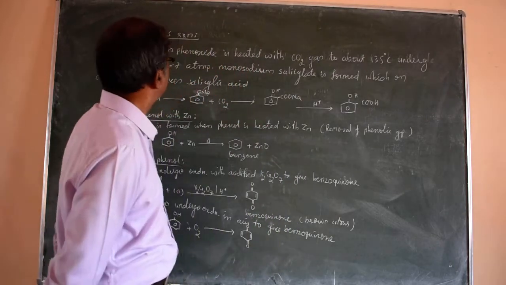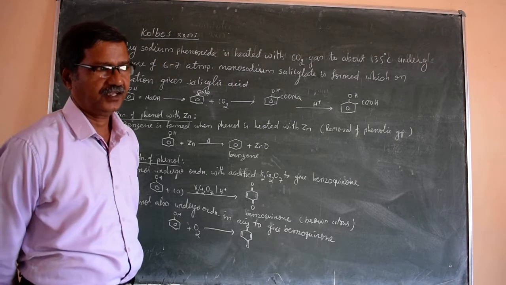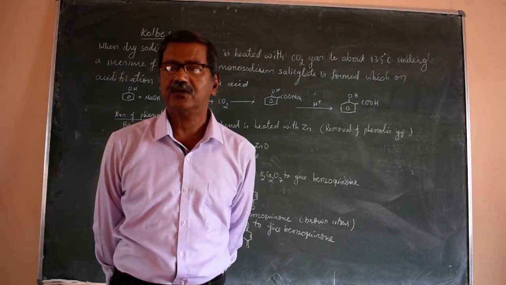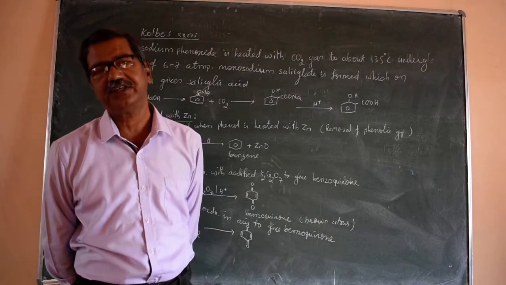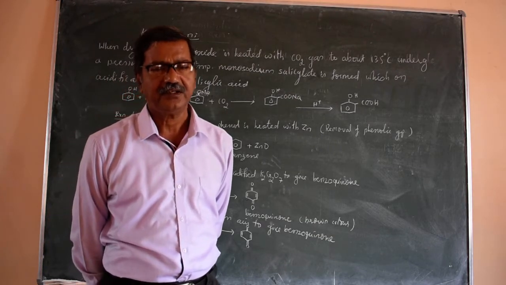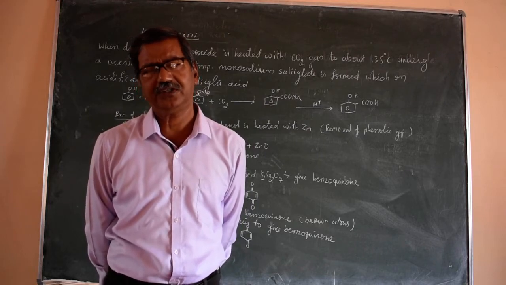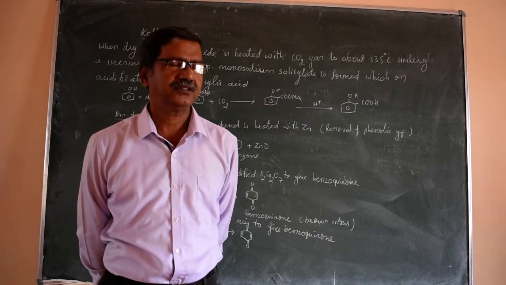And afterwards we studied the Kolbe reaction and the Reimer-Tiemann reaction. In the Reimer-Tiemann reaction, remember the reactants. It's chloroform and NaOH, then followed by acidification gives salicylaldehyde. So you practice it. It is difficult to remember the formulas of all these things. You practice many times, you repeat it many times.